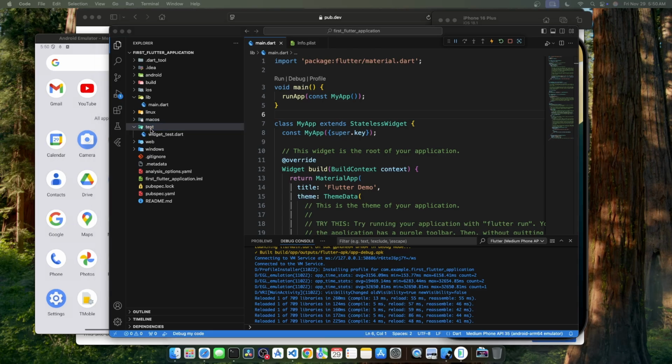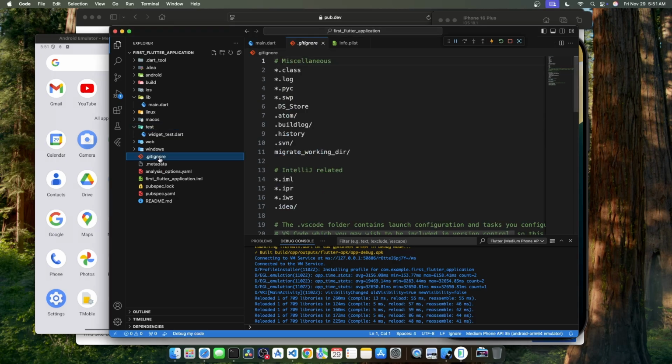Okay. Now let's break down the files that are in the root directory of our Flutter project. We have already seen the .metadata file. Let's look at the .gitignore file. This file specifies the files and folders that should be ignored when we commit our project to source control.